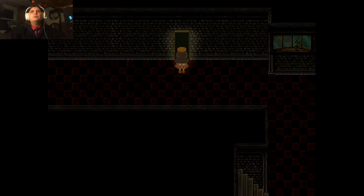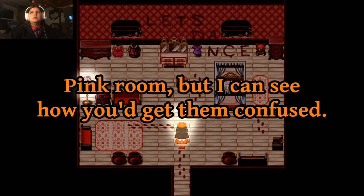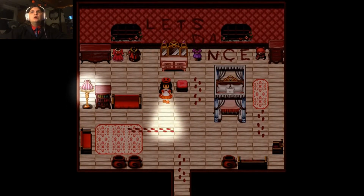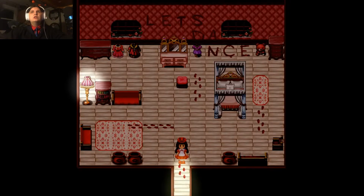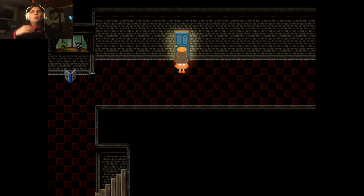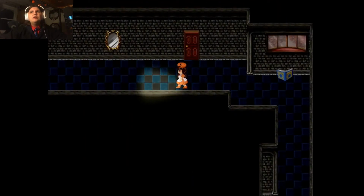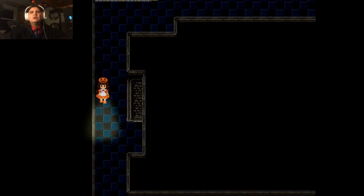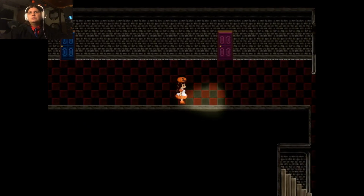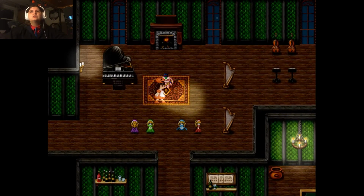I have to go... So this is the red room. I do remember one of the girls having a piano in her room. So I'm trying to think. There's nothing in here that I can see. And I'm just trying to get an inkling of what one of the girls wants. I thought one of them had a piano. Maybe I'm thinking of another room entirely. Maybe it's because I was in this room that I was thinking of the piano, because it was in here. I feel like there was another one, but oh well.